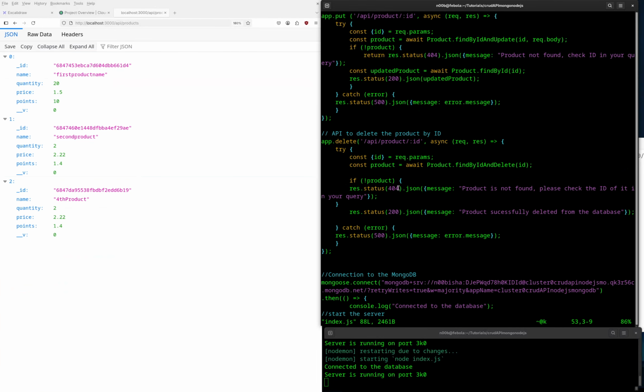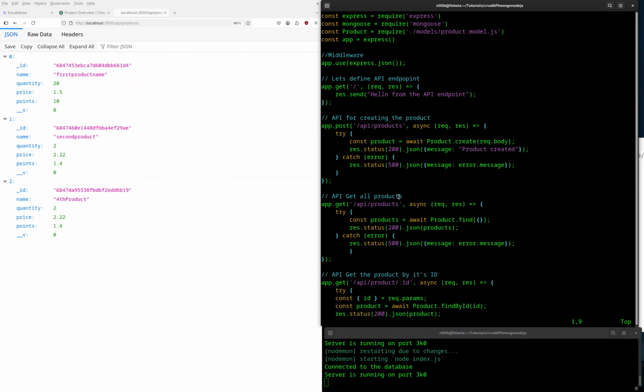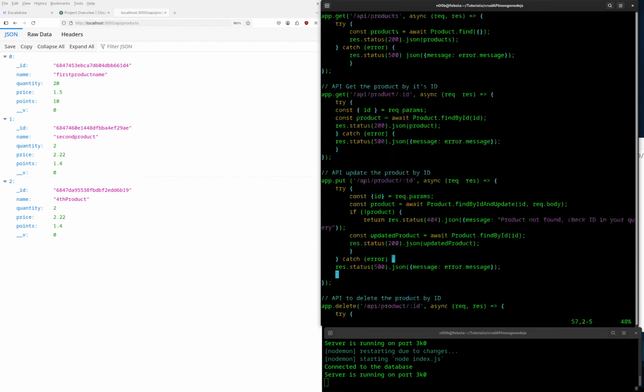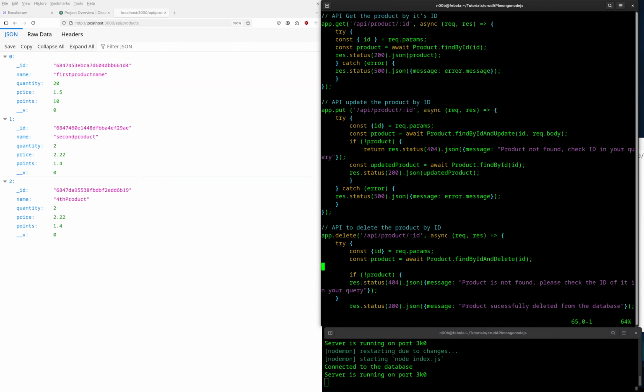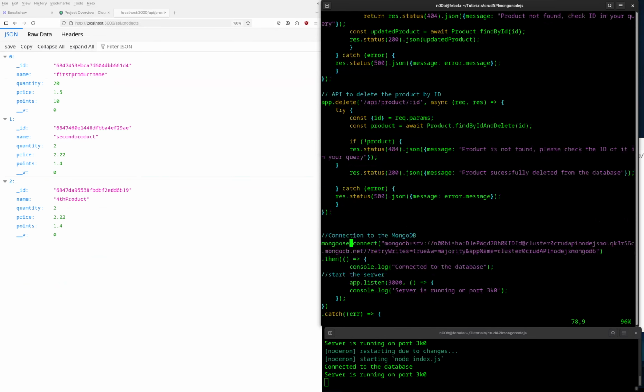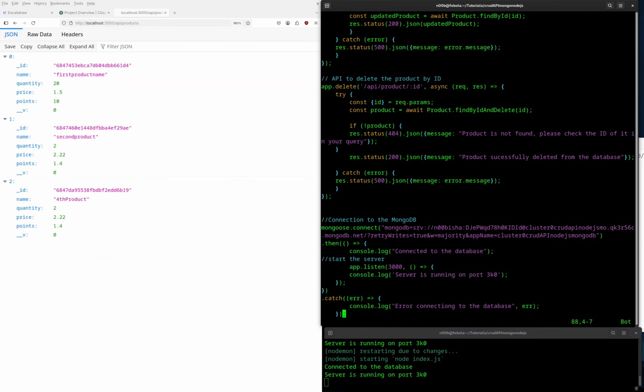So a noob created all of these from scratch. We did it like: create a product, get all products, then get the specific product by ID, then update the specific product by ID, then delete the product by ID. You see, all of these are just going to Mongo. Now they will tell you, oh, you set your password here, we will destroy your database.